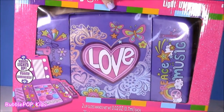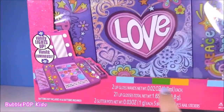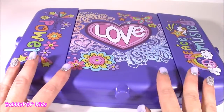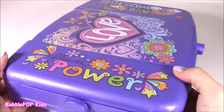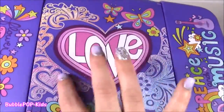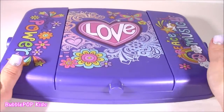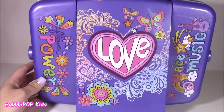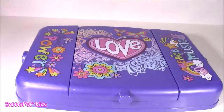Once we're done looking at all that gorgeous makeup, how about a little blind box? We have a Gummy World Keychain. Look at all these cute little foods — these really remind me of Shopkins. So many tasty treats, and you can hang them from your backpack or your purse. So, I guess we're starting with this mega vanity. Here is the box. No time to waste. Let's open this baby up! Here it is, fresh out of the box, our amazing vanity. It really does just remind me of a little laptop. It says flower power, it's got all these amazing colors — love, peace, and music. This could not be decorated cuter. Here's a look at the vanity standing up — how cute would this be on your dresser or as a birthday present?